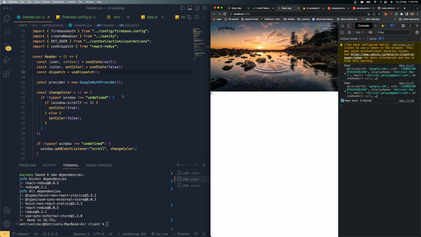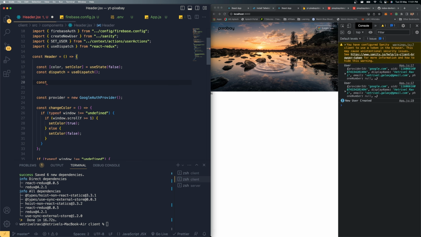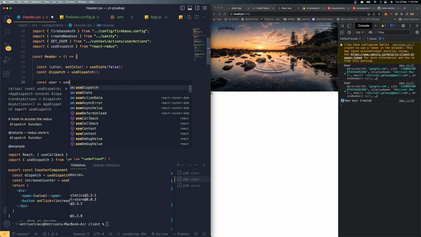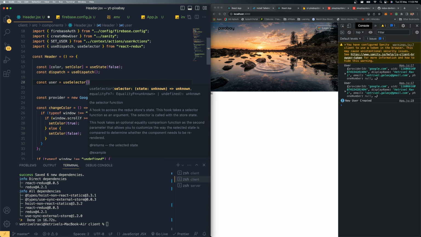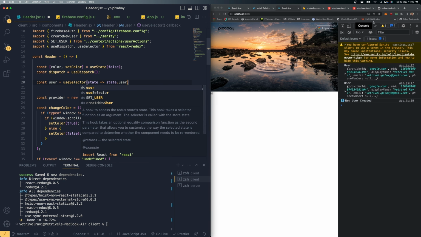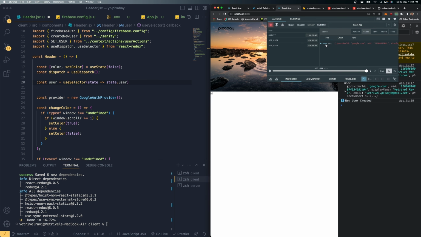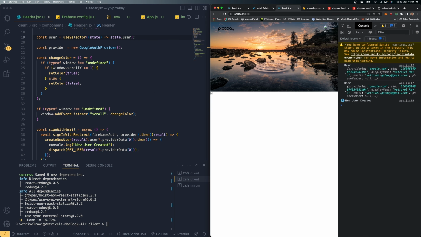Now what I need to do is get that user object from the user state. So instead of this user state, I'm just going to get const user equals useSelector. That's the hook which is provided by our React Redux store. So I'm going to get the state object completely, and I need only the state.user object, because that's the user object that we have right now inside our Redux store. So let's get that object. Now you can see that it's showing that image, because now we have the active data in our user.